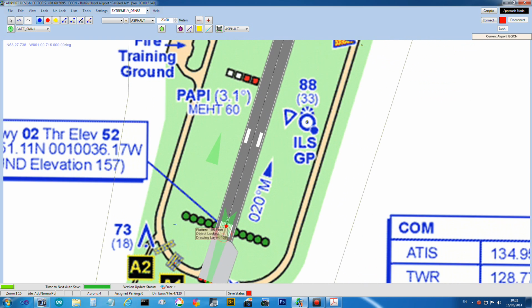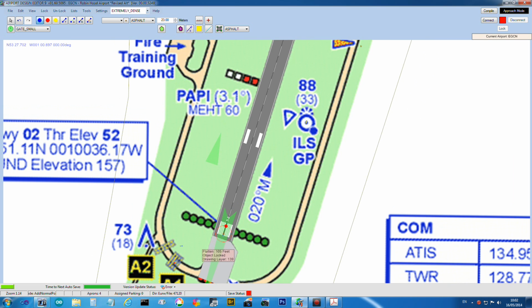Right, so now this apron on our taxiway there to come here.